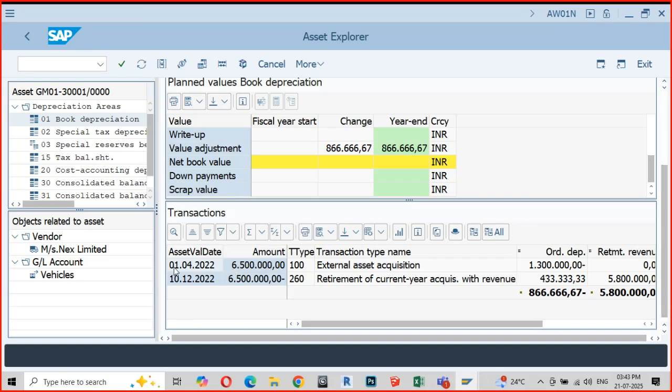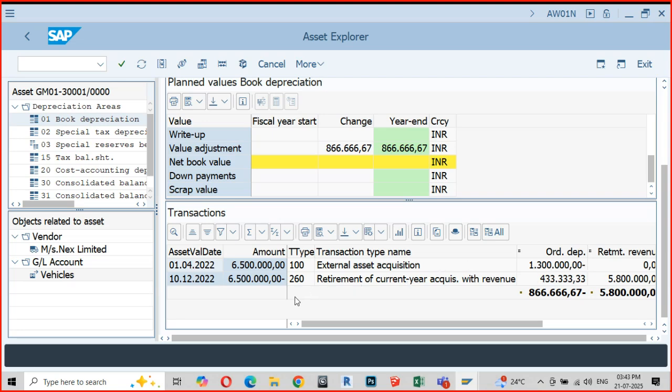So I had procured the asset as of 1st of April 2022. I had bought an Audi car from Measures Next Limited. I had booked this under the vehicles, 65 lakhs external asset acquisition.